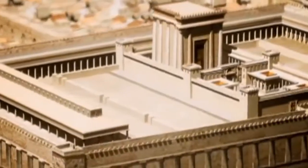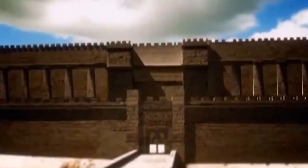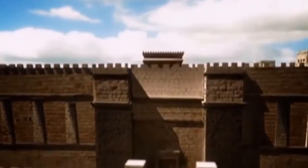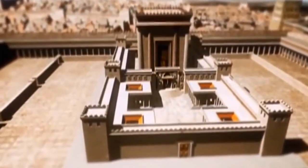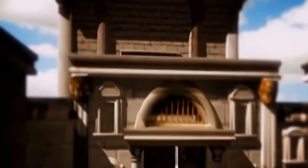Well, it's not just from Israel. It's all over the world that people come. The Jewish diaspora. Yes, and even non-Jewish people come to see the Temple Mount and see Jerusalem. It was the focal point of the community of the Jewish people in Israel and outside of Israel. But it was a really special city in the Roman period.